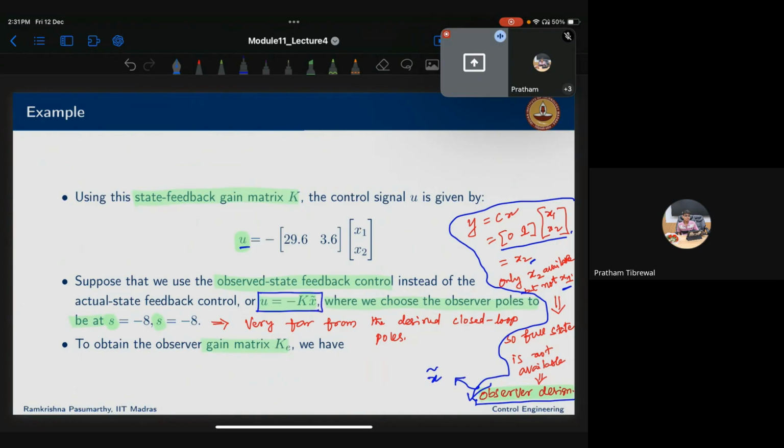Then our input becomes like this. Instead of actual state feedback control, we are taking the estimated state feedback control. Here we wanted to place the observer at this location, which is far from the desired pole location. What is our desired pole location?